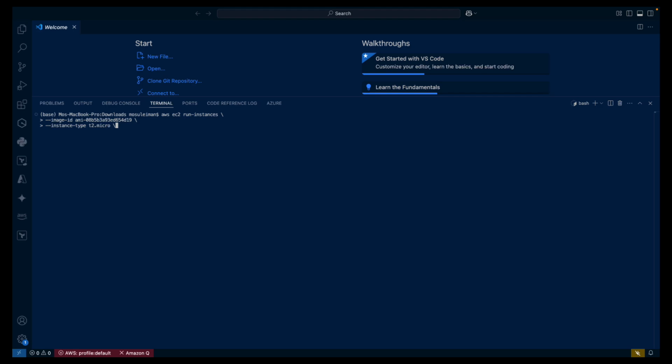Then enter. Then key name, paste it there, enter your key name. For me, my key name is my four-way key pair.